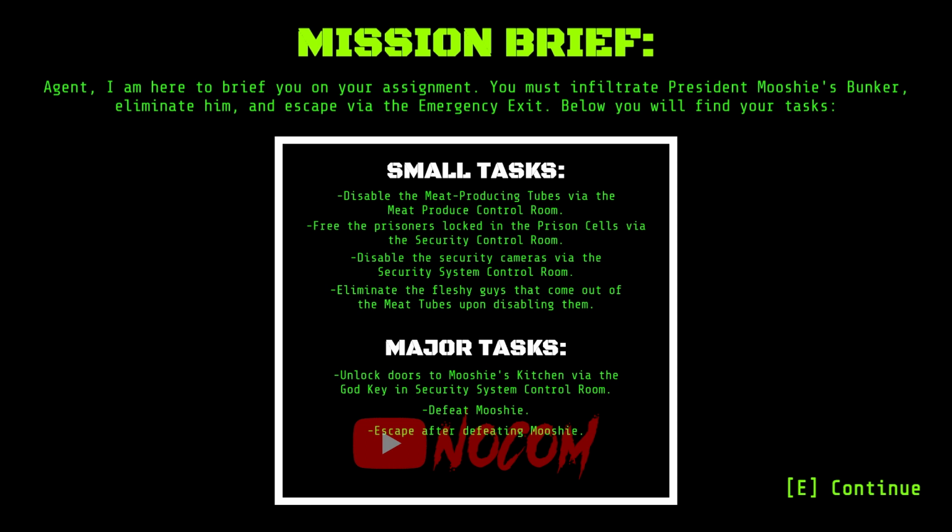I am here to brief you on your assignment. You must infiltrate President Mooshie's bunker, eliminate him, and escape via the emergency exit. Below you will find your tasks.